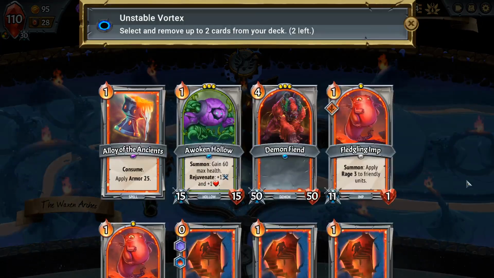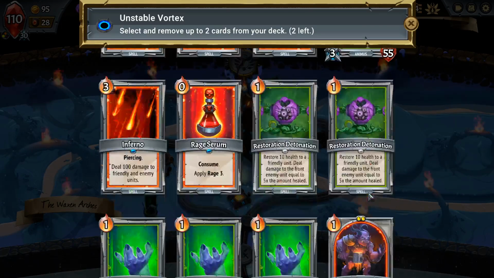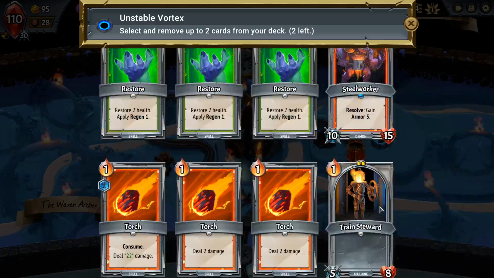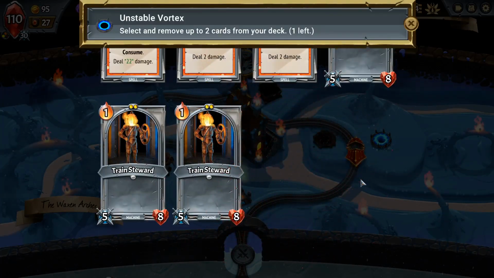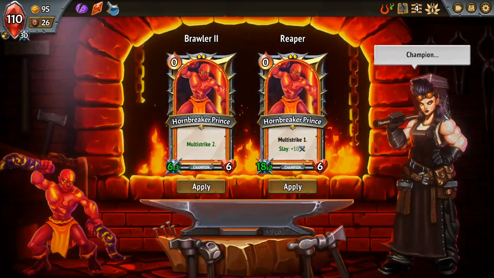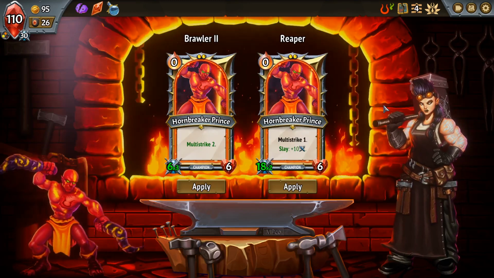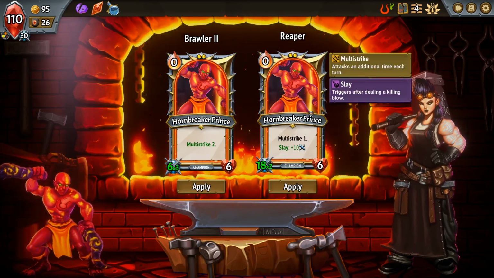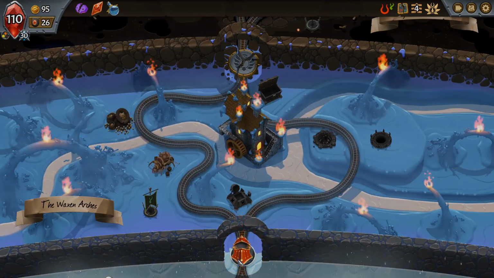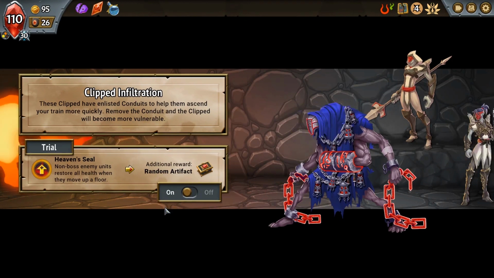Juicy pyre health. Juicy, worthless pyre health. You might be thinking, obviously you need to cut Hidden Passage. You might be thinking that, and you might be correct. I'm still cutting Train Stewards, though. I'm going to cut those later. It's a question of what I want to cut first, and that's got to be them Train Stewards. Gain an additional multi-strike or gain Slay. I would be crazy not to take this because even without Slay, it's higher damage. 18 times 2 is in fact more than 6 times 3. Random artifact? Send me. If we do this right, all of our units are going to be on one floor anyway.